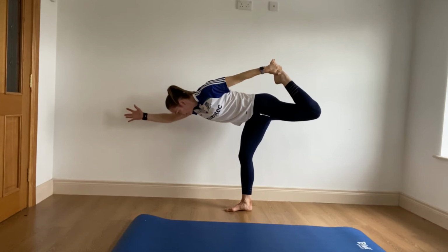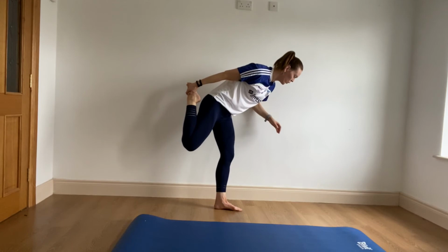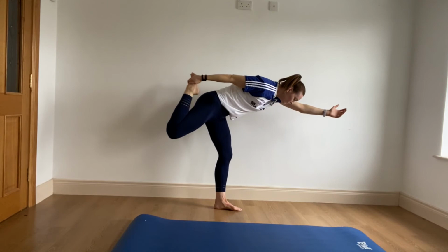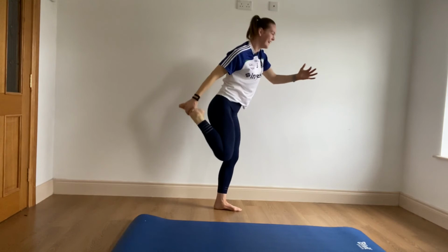Tough. Okay, it's always harder for us footballers doing stuff like that. If you're practicing it every day, it gets a little bit easier. Okay, are we ready? Last one, let's go. That's it. Big breaths. And slowly up, well done, something to really, really work on.